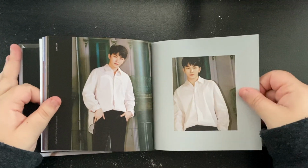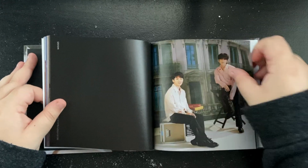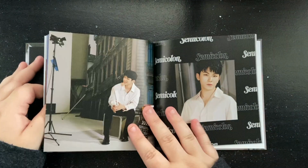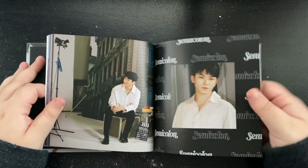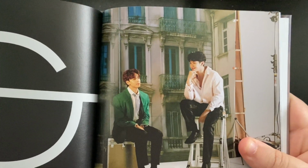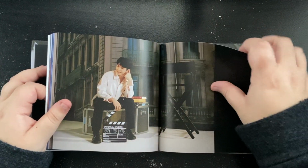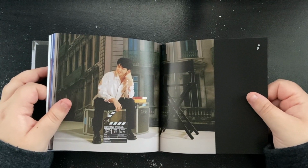So since we are looking through Woozi's photo book right now, let's talk about Light a Flame. It's too sexy for its own good. That song blew me and probably literally every other Carat in the world out of the water. It is immaculate. It's not my favorite off of the album. We will get there. Look at Vernon. Oh, so handsome in that green. Yeah, so Light a Flame is not my favorite. I'll tell you my favorite in a little bit. It's not my second favorite either, but it is my third favorite. It has stiff competition, man.